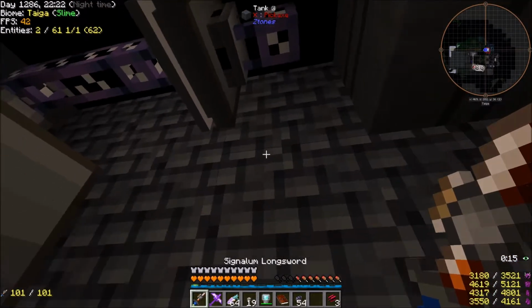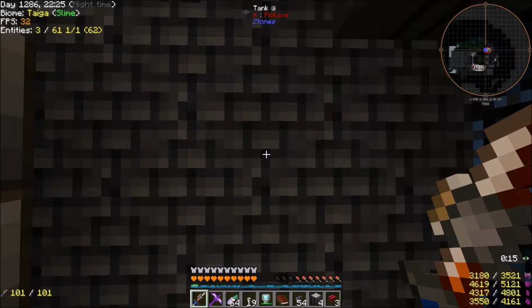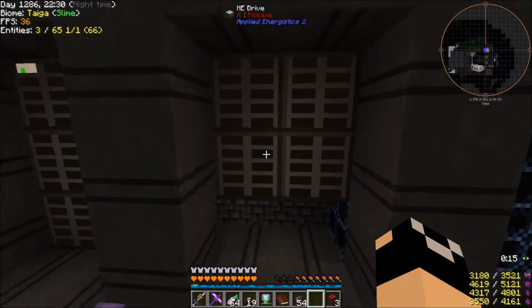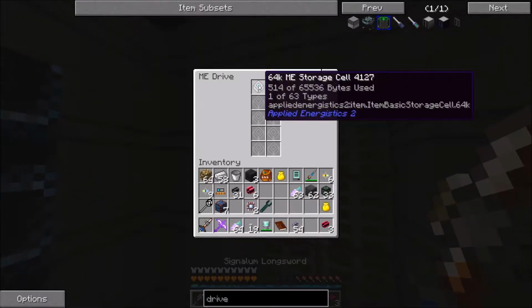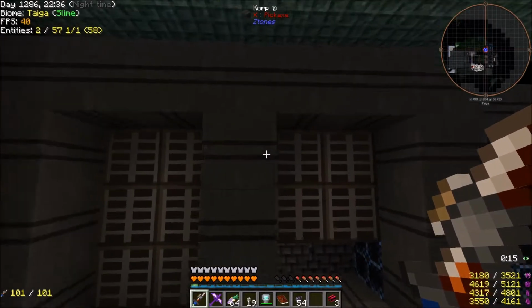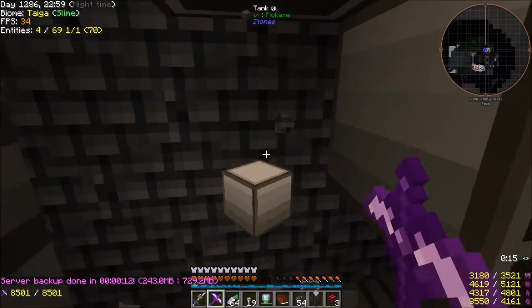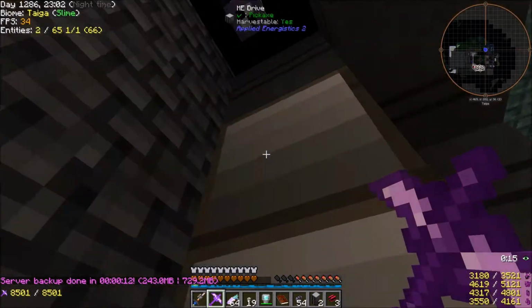Okay, so now what we can do is set up our ME drives, like bang, bang, bang, bang. And then if I was to pull out this, throw it into here, I actually just realized I forgot to plug up power to this, so give me just a moment here.